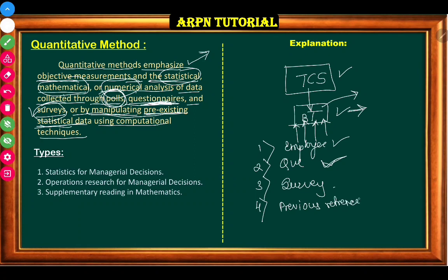By this way I can collect the data for my decision making. Now I know the opinion of the employees, whether I am able to answer their questions regarding this process, what the survey says, and what the previous analysis says. By all these tricks or checkpoints, I can decide whether an enhancement is worth it or not, or whether I really want to do it or not.